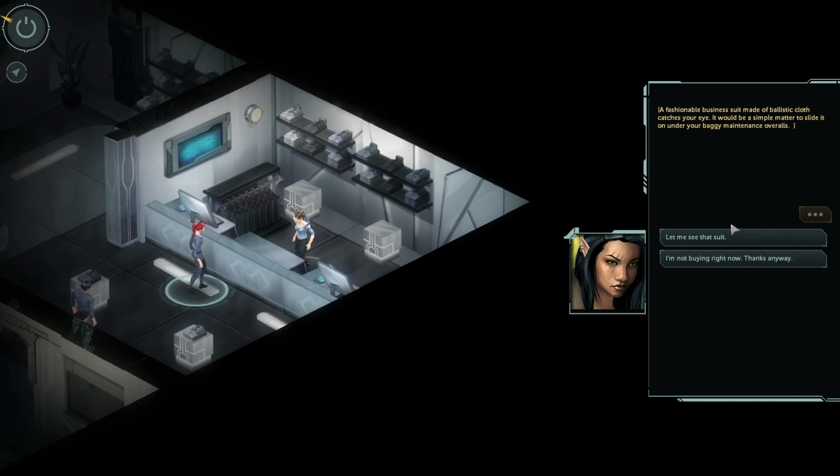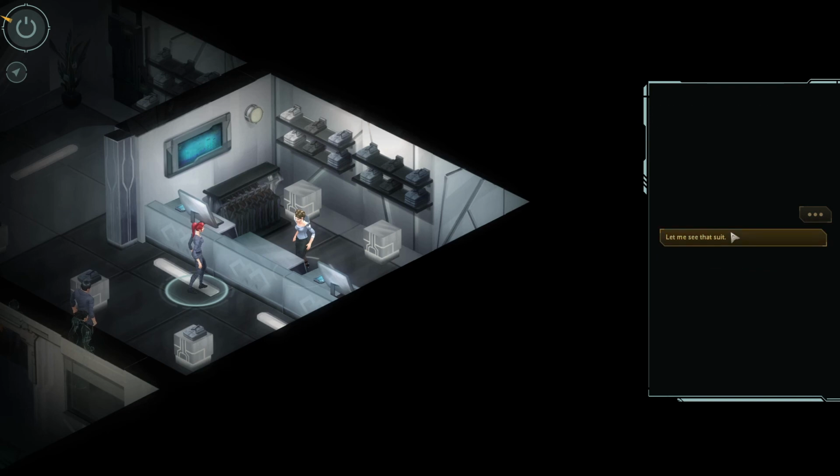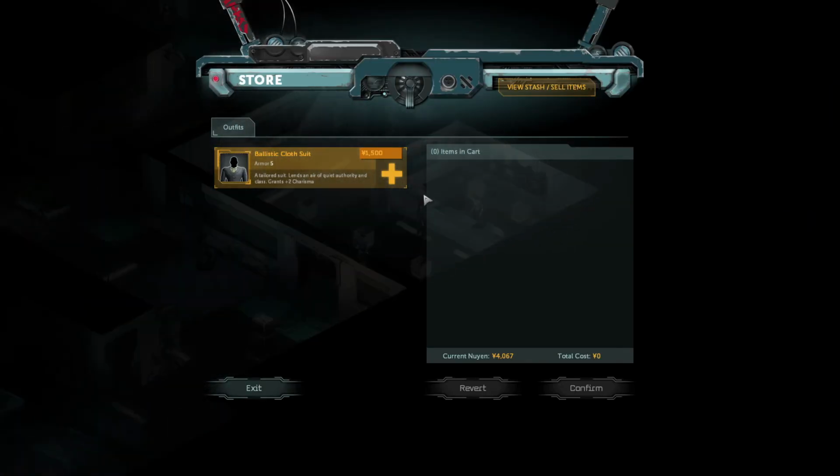Now, the suit itself... Where is it? Ah, it gives +5 to armor and +2 to charisma. Let me see that suit. A good choice, style and safety. You have a good eye. She takes your arm. Here, let me show you to a dressing room.